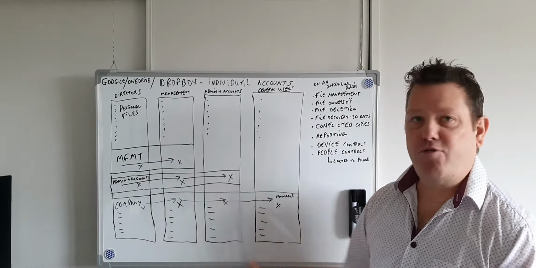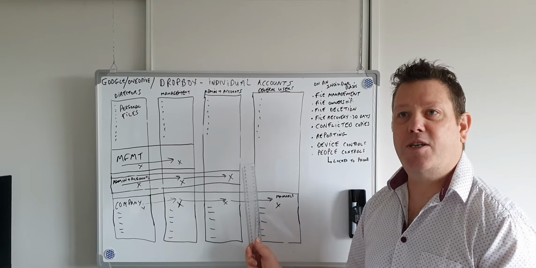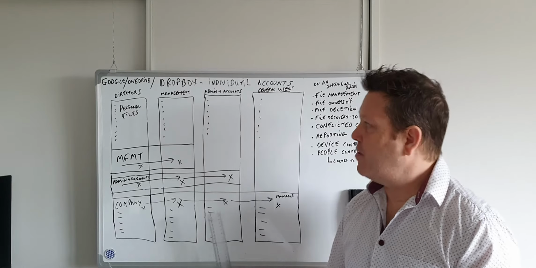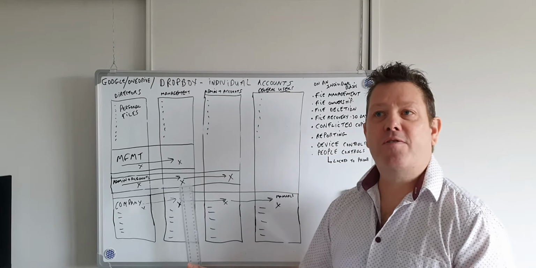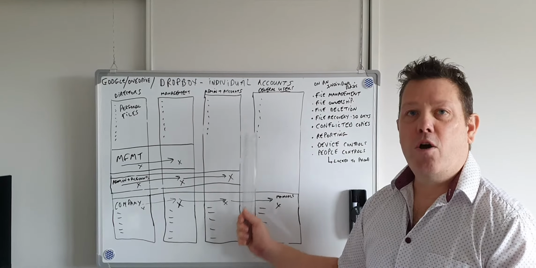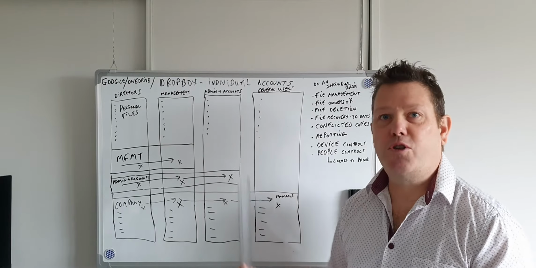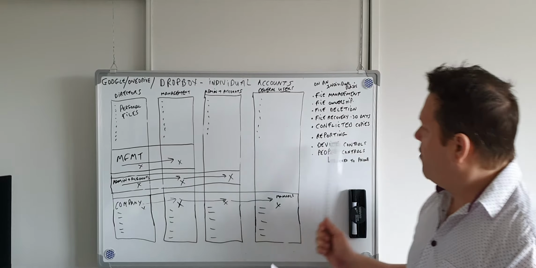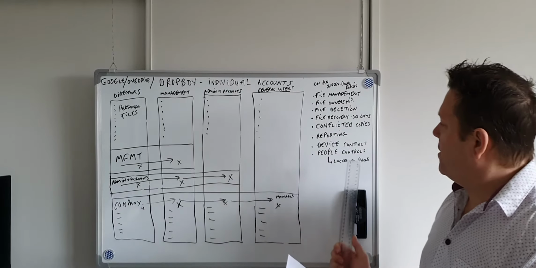Okay, finally, reporting on files. So again, there's no central management, central reporting. Who's accessed what, where, when, who's it been shared with on a third-party basis. Well, on an individual basis, you've no idea which individuals have shared what files to which companies. But on a business edition, you've got all that reporting and you can see what's been happening.